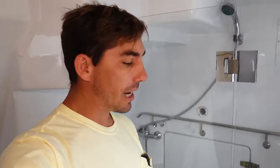And that auto flush is already set. Every 6 or 7 days, that auto flush solenoid valve will automatically open and it'll automatically auto flush if you haven't had a chance to use your water maker in that time period, so that your membranes don't go bad. And if you do happen to use the water maker inside that 6 or 7 day period, then that's all good. You auto flush it anyway at the end. We have fresh water flushing through our water maker system right now, and that solenoid valve will stay open for a few minutes until it's all flushed, and then it'll automatically close and we're good. We don't have to do anything else.